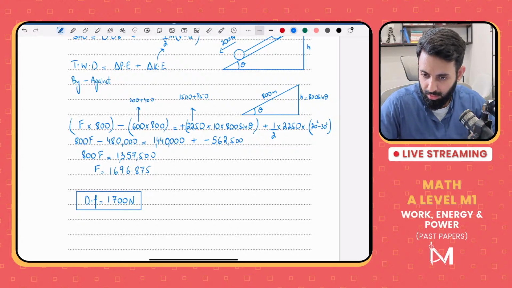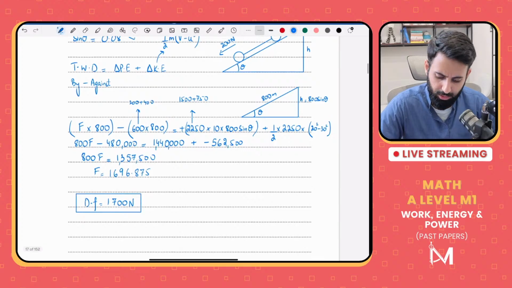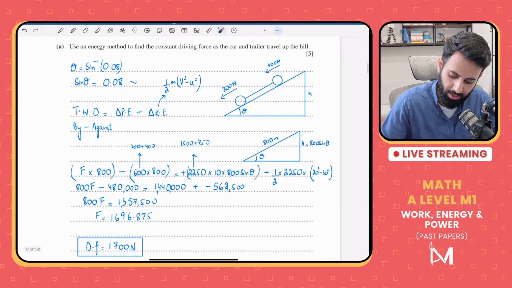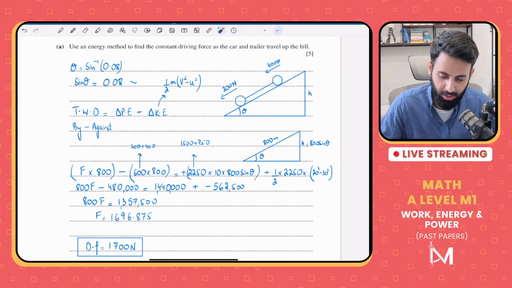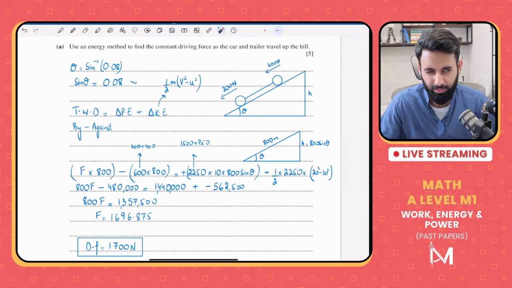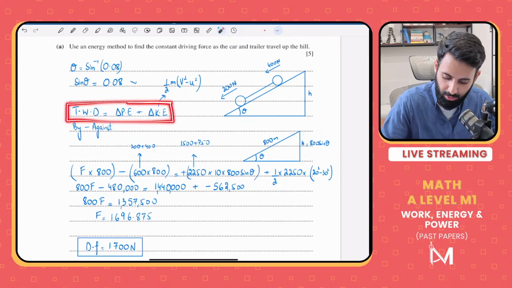Does it necessarily... What do they mean by energy method? So there are many ways of writing this equation. Yours may be slightly different. There's another approach where it's initial energy equals final energy, or energy at the start equals energy at the end. You can do it like that. There are many ways of writing down this formula. But when they say energy method, this is what they mean.